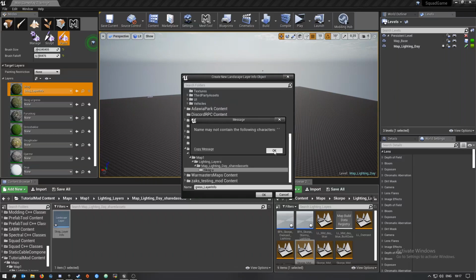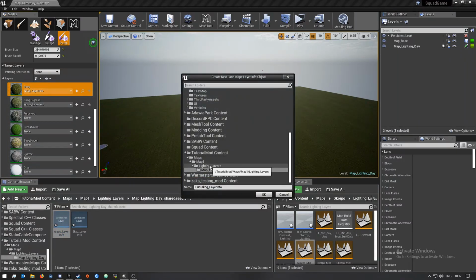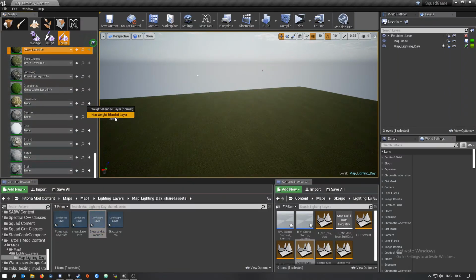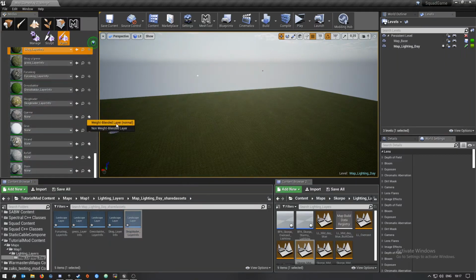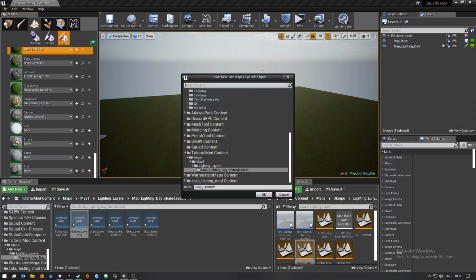Name may not contain the following character. Oh, map layer data. Okay, click that. Okay, I'm gonna do it for the next one, and then you guys just want to go through and do this for every single one of these layer infos.